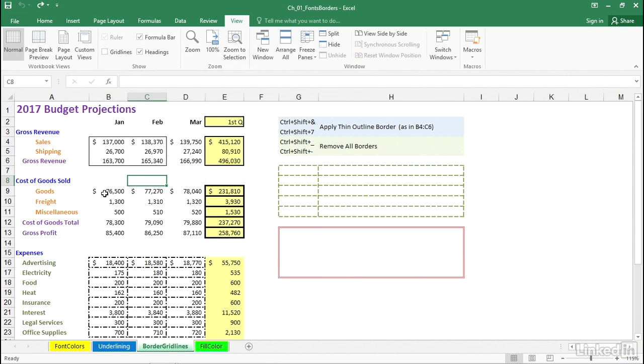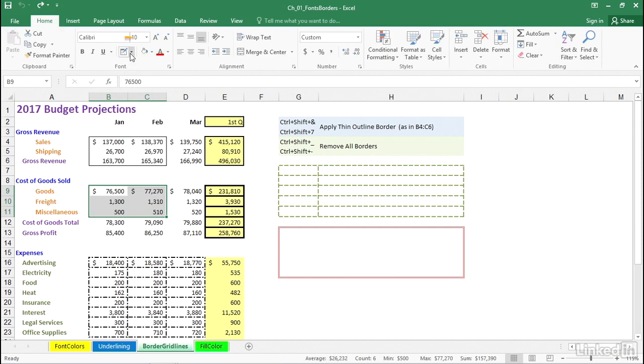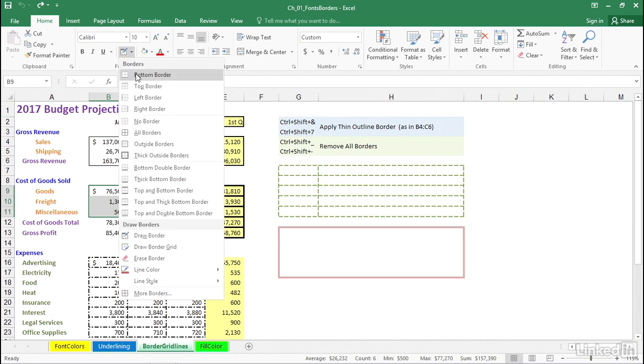Now, let's imagine I want to apply a border here, maybe like the one up here. I'll just highlight the cells. On the Home tab, we go to the button right here, Draw Border. Now, I might say something else as we point here because this could be a feature that was used recently here. But when we click this drop arrow, we see tons of choices. If I just want a simple border for the highlighted cells there, I'll choose Outside Border right here.